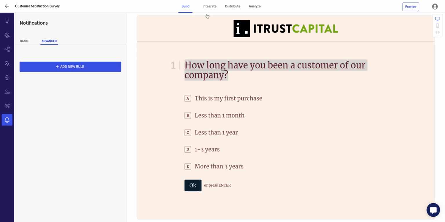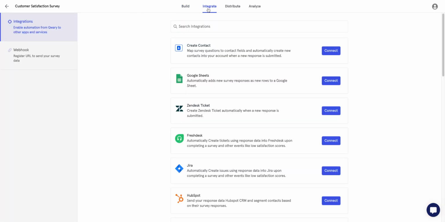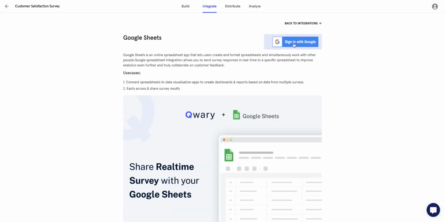So this is the survey build. Now we'll go on to integrate. Integrate is where you'll be able to connect Qwary surveys with your CRM tools and your ticketing system. And how you can do that is, click on connect, choose your integration, sign in to that account, and you will be given an option to map your survey response with the fields of your chosen integration.